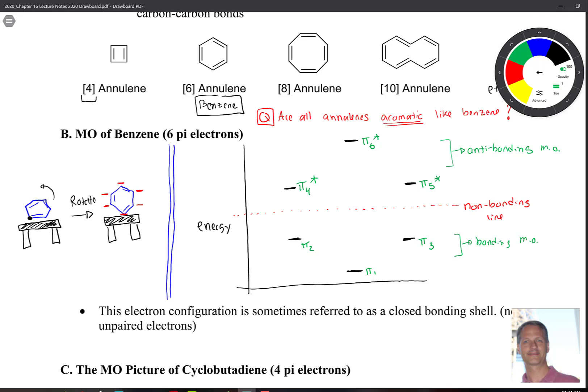So then the question is, where do we put these electrons? Remember that benzene is 6-annulene, so it has six electrons. Because this is an MO description of the pi bonds. So let's put them in. One, two - you fill the bottom up first. And then we do this, and then we do that so we don't fill them in until they're half full. We can see that there's a net stabilization here of having our electrons in that lower pi three orbital. Your isolated p orbitals would have a higher energy, kind of like we saw for 1,3-butadiene. Now, this is referred to as a closed bonding shell. A closed bonding shell is just another word for having no unpaired electrons.